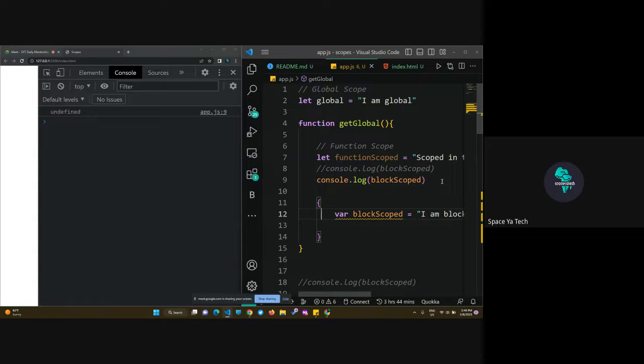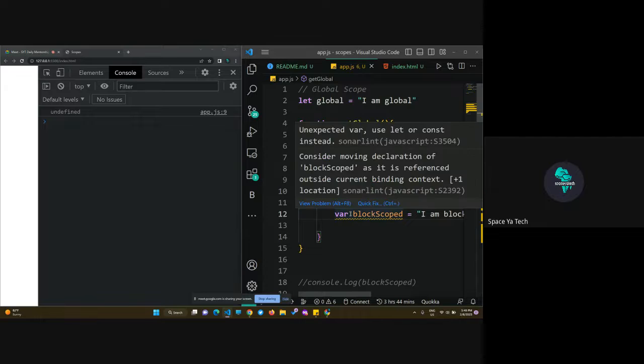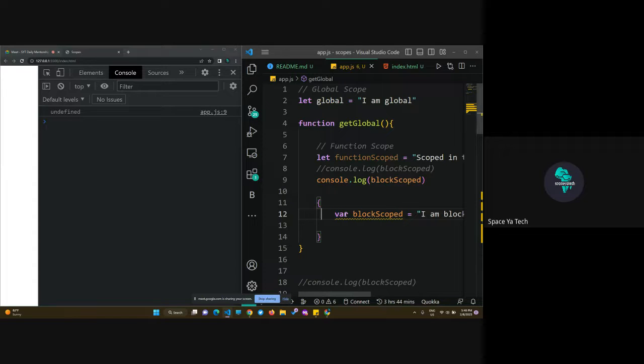It's just going to stay there. That's why when you use let, there's a difference. When you use let, you get a reference error here. If you use let here, you will not get undefined. You will get a reference error, because that thing is not there. And see, it's not there at all. Same with const. They do the same thing.